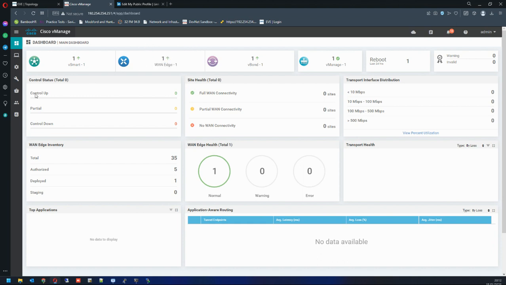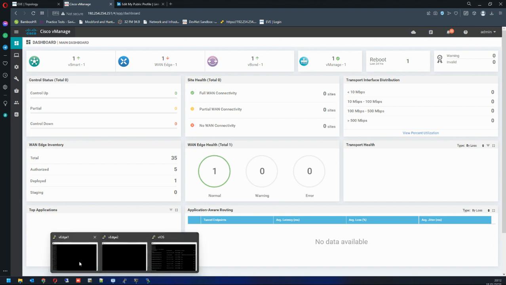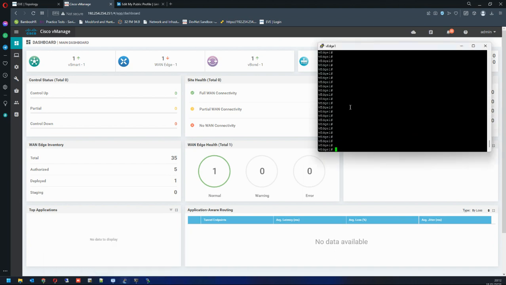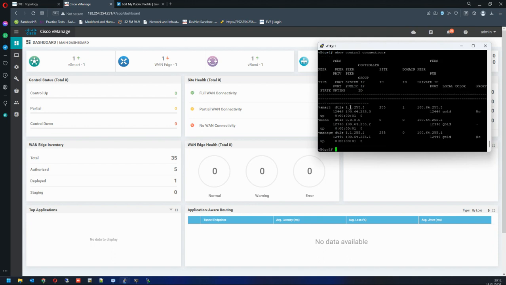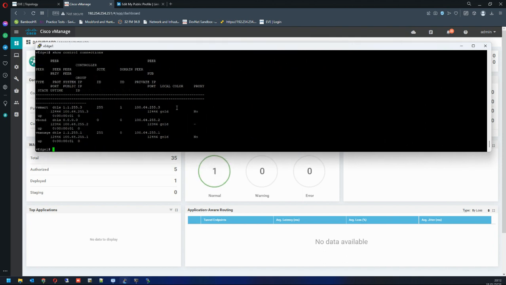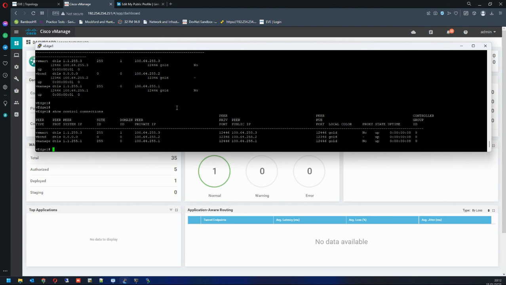The moment this happens, your control hub, WAN connectivity, all these features, don't worry about it going down. It is trying to establish control connections between the vEdge, the T-lock, and the rest. Okay, as you can see, we now have an IPsec communication between vBond, the vEdge, the vSmart, and the vManage.